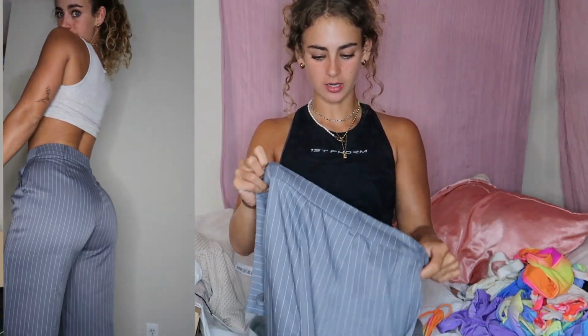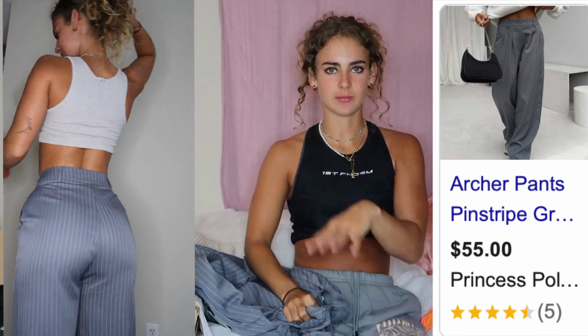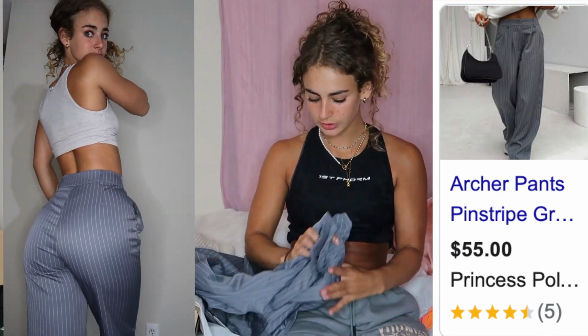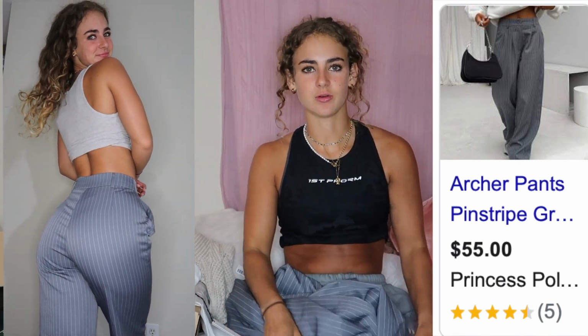I got another pair of my absolute favorite pants. They're inside out because I just wore them the other day. My absolute favorite pants, I have these in black. I wear them all the time. Every time I post in them, people are like, where are they from? They are Princess Polly. Got them in a size zero. They're the pinstripe dress pants. I'm blanking on the style name, but I'll go ahead and put it up on the screen as per usual. Super cute. They're very thicker girl friendly. They'll definitely fit bigger butt and quads and that kind of thing because they're so flowy and loose, but then they cinch you in really nicely at the waist.